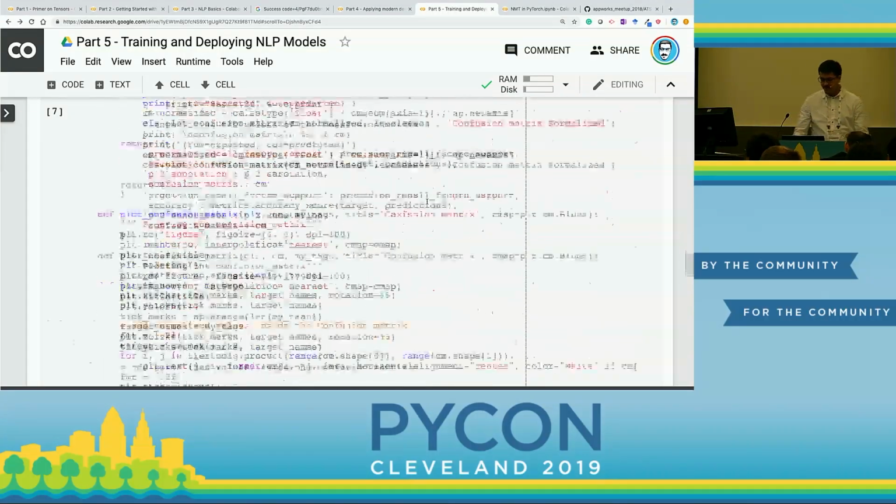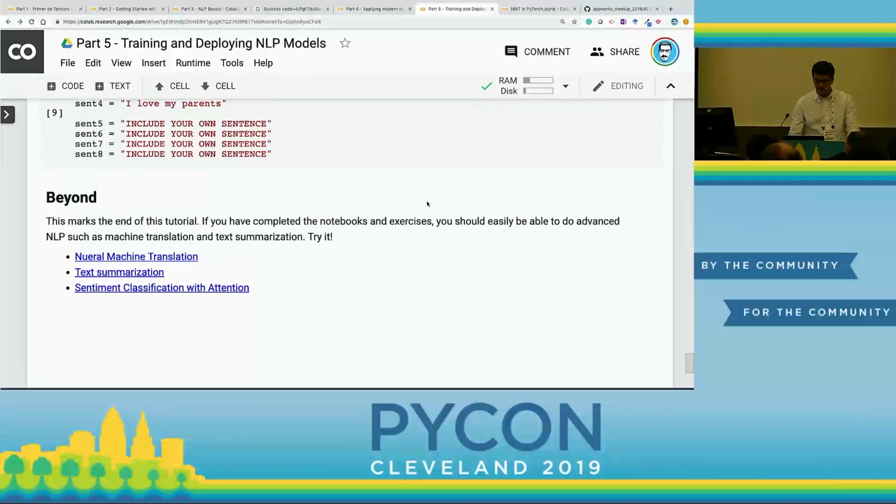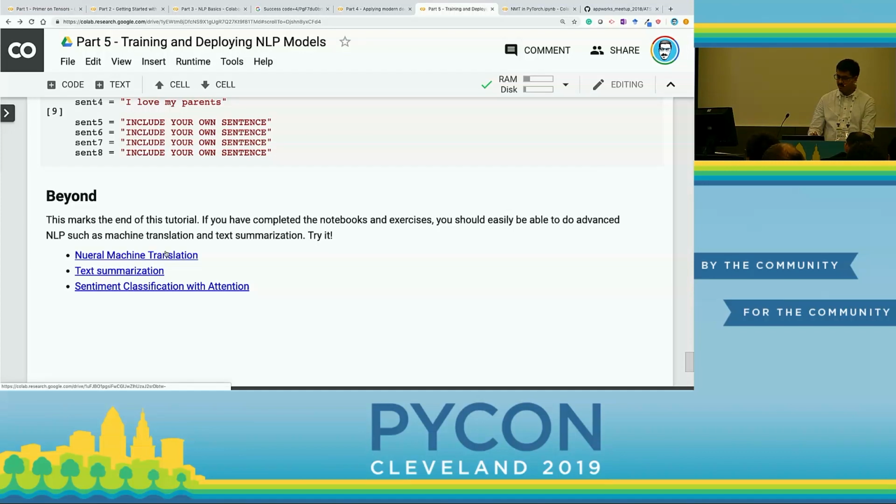The other part I really wanted to share was machine translation. If you're really interested in NLP, this is one area I would strongly suggest you explore. It is really challenging and interesting because the whole setup is so different from classification.